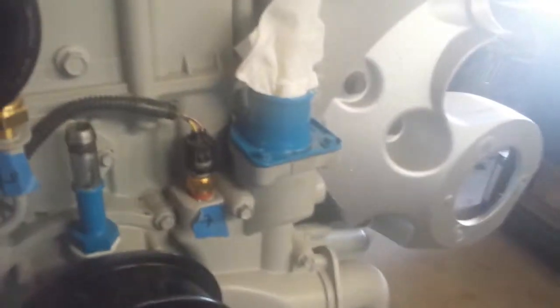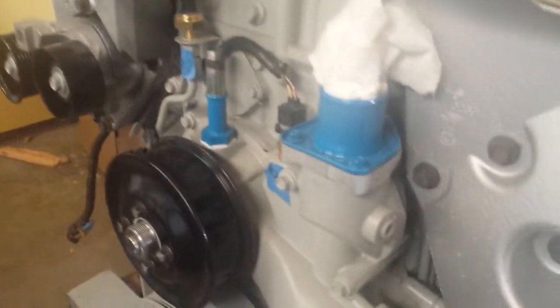In terms of the housing, I don't see any reason to get a billet, quite honestly. Just paint it.